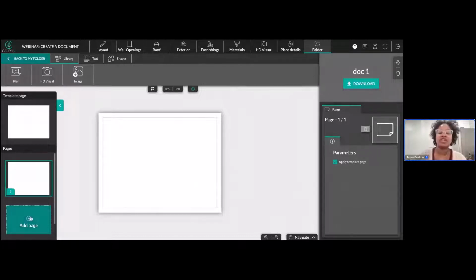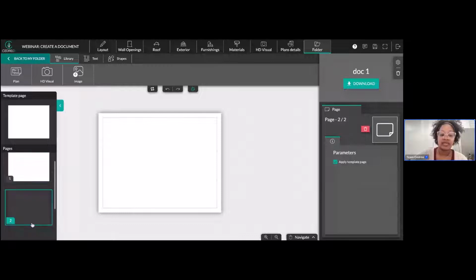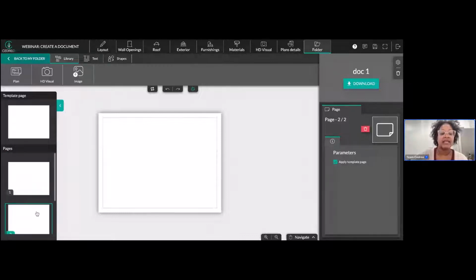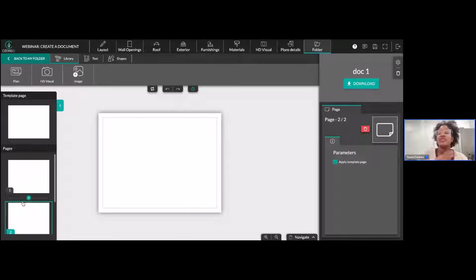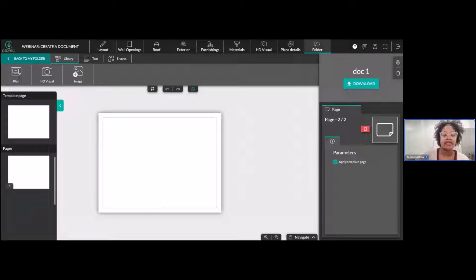You have the option to add more pages. You click on where it says add more pages, and when you scroll down, the option is still going to be there. You can move the pages around as well. For example, if you add something on page 2, but you decide you want to do that on page 1, you don't have to redo page 1. You can just click on this and move it up and it'll switch pages. Right now it's blank, so you can't really tell if I switch pages.